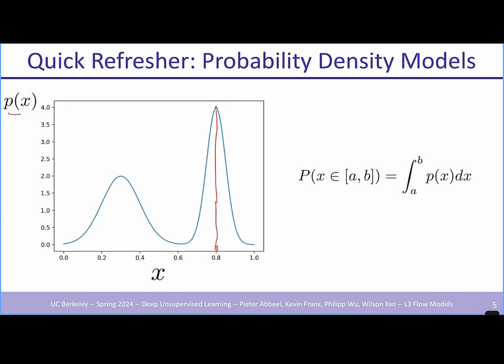With the density, the meaning is that if you take any finite interval and you take the integral over that interval, you get the probability of your sample landing inside that interval. So the probability of X landing in interval AB is the integral over that interval of P of X. Naturally, at the peak a lot of density is located. But really what it means is that if I take an interval, call this A, call this B, then the integral is the area under the curve in that interval, and that is the probability associated with landing in that section. The probability of any specific number is actually 0 with these continuous distributions, because then your interval is 0 length, and if it's 0 length, then the integral is 0.